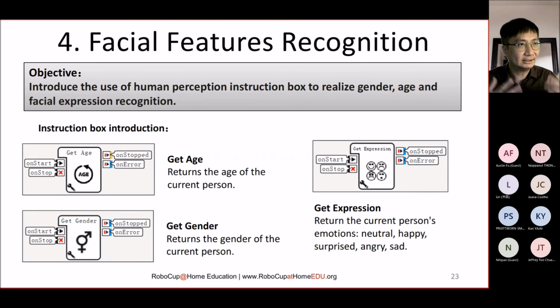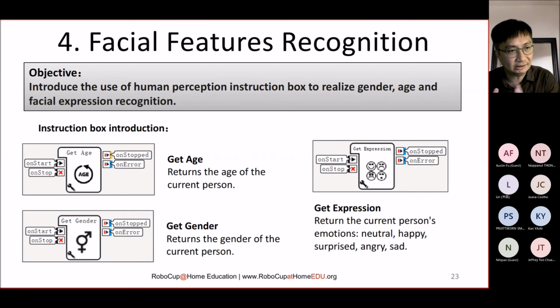For example, when we have a retail Pepper robot that tries to promote a certain product, maybe this product is suitable for male customers, and another product may be suitable for female customers. So based on the gender estimation, you can give a better, more appropriate recommendation of the product and so on. So this will make the robot that you develop much more intelligent.